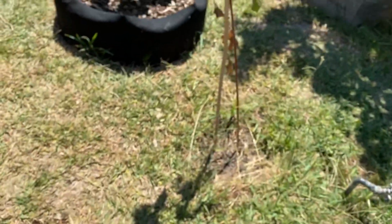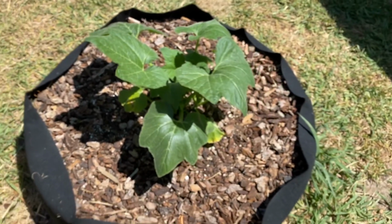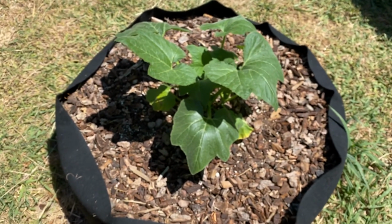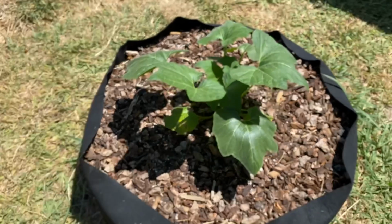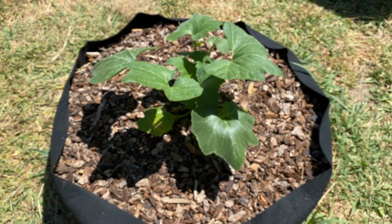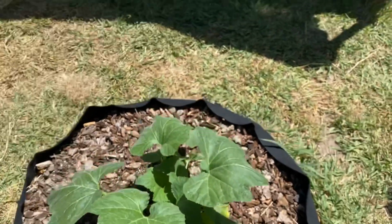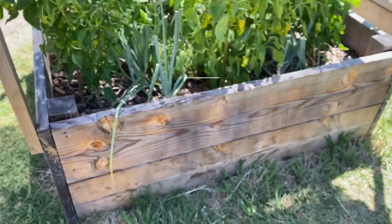Let's move over to this one. This is our yellow squash plant. And this one is a new plant as well. It's only been maybe 2 weeks as well. Kind of did those at the same time. It's doing well. So let's move over to bed number 5.